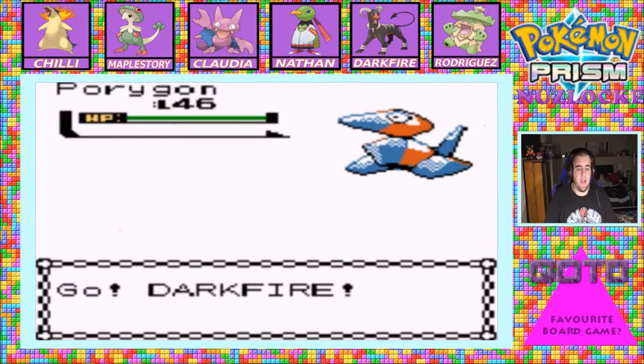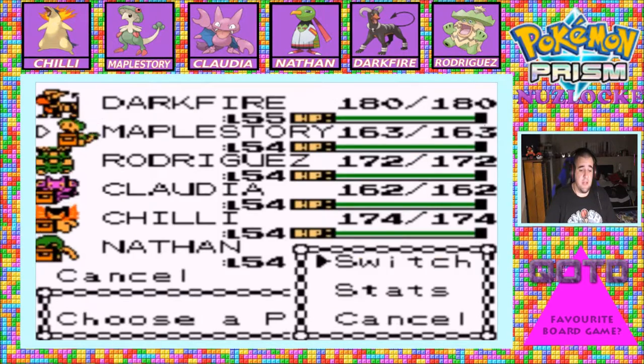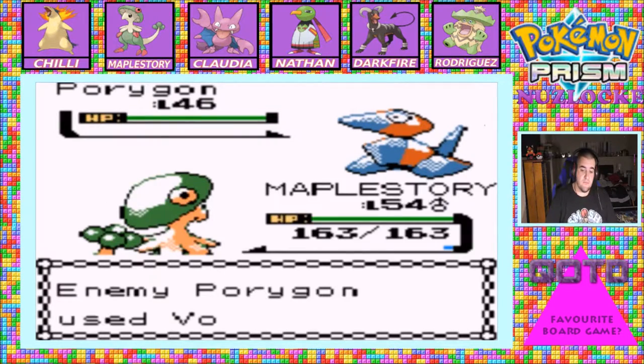Alright, forgot to swap around. Alright, let's go. Download it. It's attack work. Alright, you know what? Let's go ahead and swap into MapleStory. I forgot to swap into MapleStory last episode, so let me do it now.